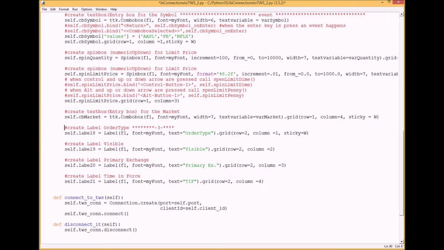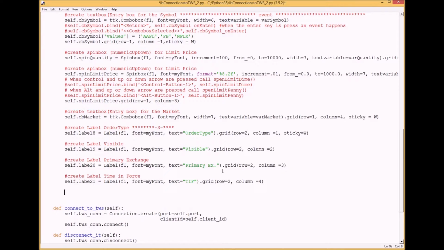Okay, next you want to create some more combo boxes and text boxes. And then add that down here again in your widgets.